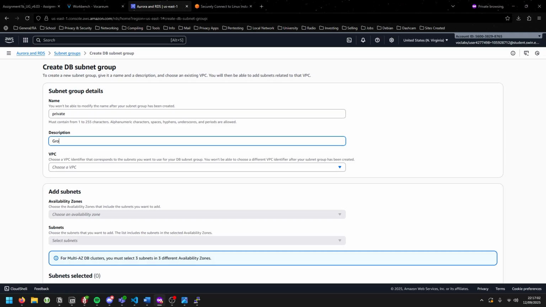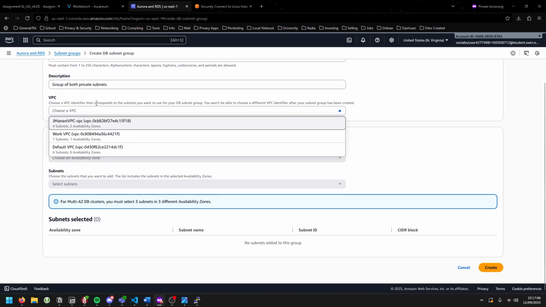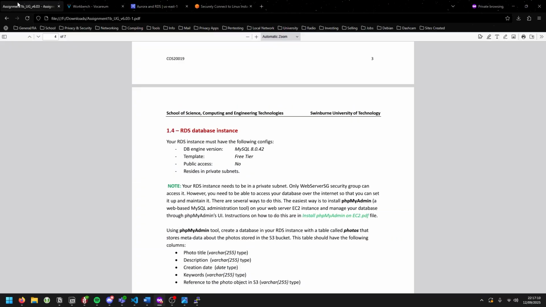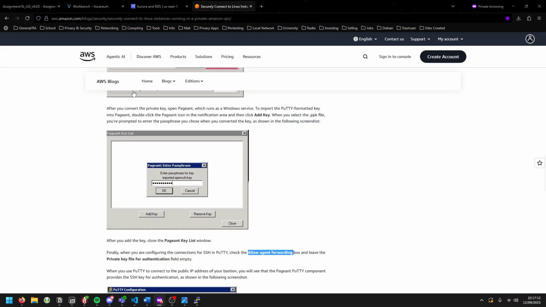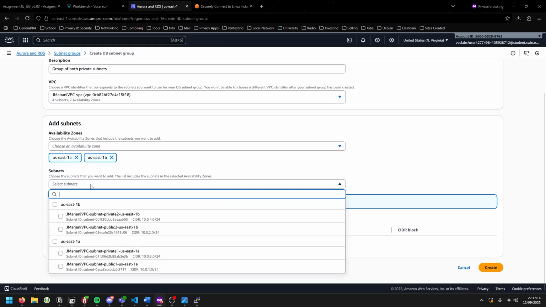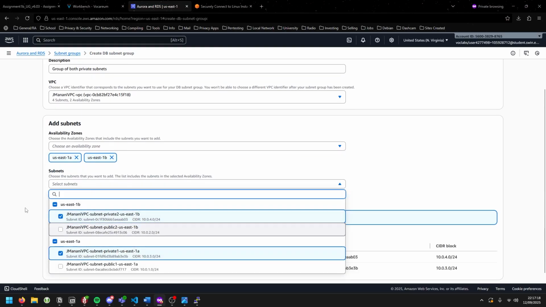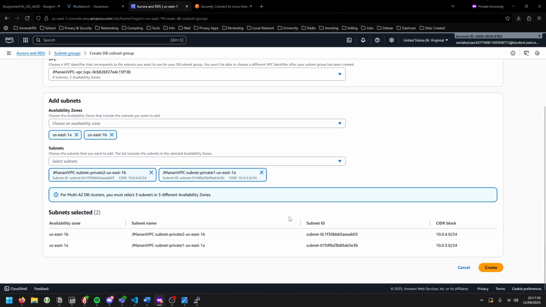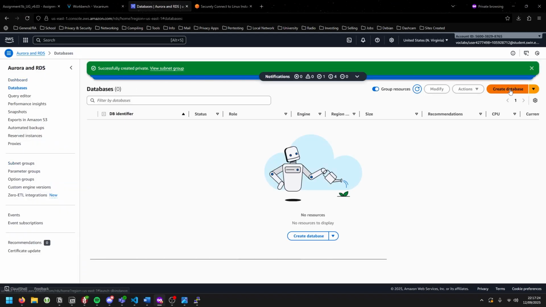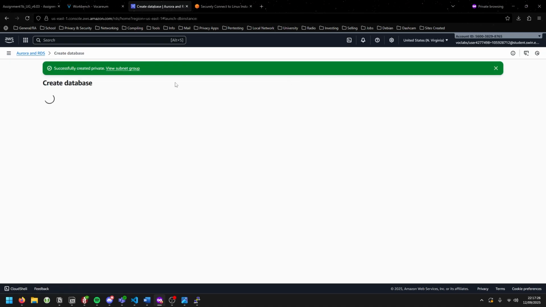So group of both private subnets. VPC, always our VPC. Availability zones, if you remember from what we've got up here, we're in A and B. So I will select A and B and select both of the private subnets. So I've got private 2 and private 1. Create. And now we can go into databases and we can safely create a database.